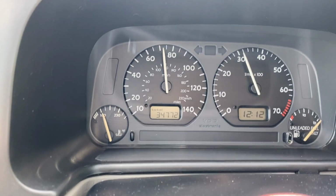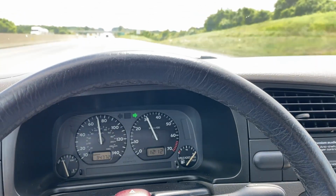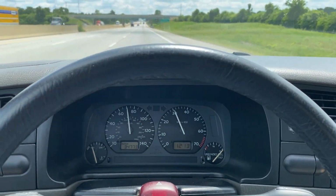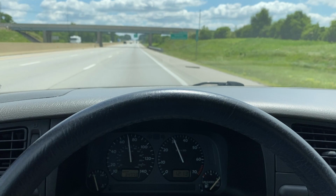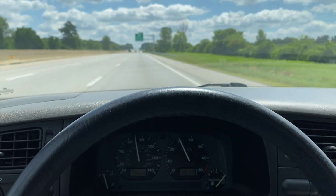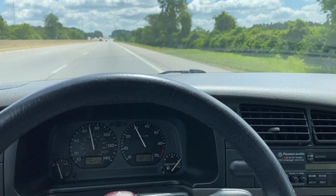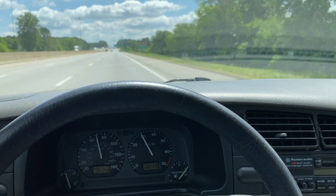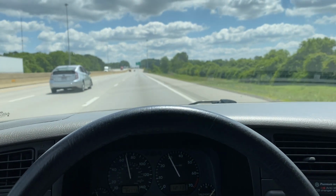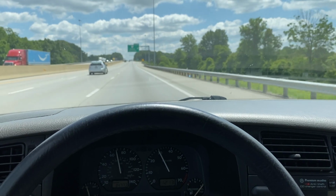So far uneventful. The temperature is holding well. I am gradually drifting my speed up a little bit. I have been keeping it under 75, but we're holding about 3,000 RPMs there. Coming along pretty smooth, as you can imagine. Going this speed, other than some of the big rig trucks that are limited on speed, even those are passing me, but I'm just kind of hugging the right side, giving this old car a break.